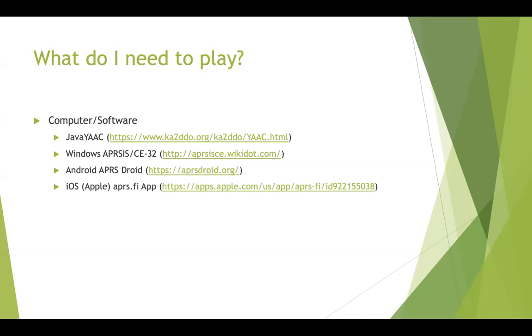For Android users with your cell phone or your tablets, there's a package called APRS Droid that you can get. You can download it directly from aprsdroid.org, or if you want to support the author, you can purchase it from the Google Play Store. And for Apple devices that use iOS, like your iPads or iPhones, there is an APRS.fi app that you can install, and I think it's about $7 for that. That's actually produced by the same guy who runs the APRS.fi website, and we're going to talk about that in a minute.